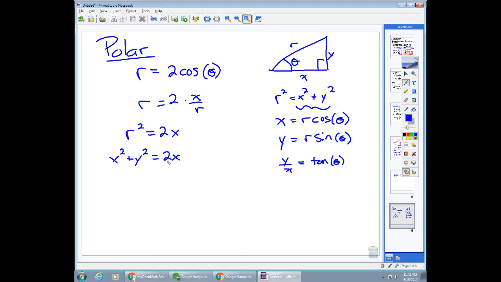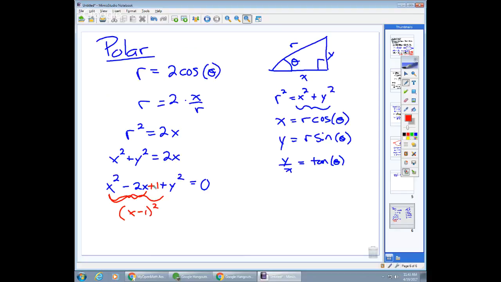And then looking at that, you might say, hey, that doesn't look like the equation of a circle. But it is an equation of a circle, hidden. So if I bring the 2x to the left side, I'll have x squared minus 2x plus y squared equals 0 on the other side. We can complete the square on this part right here. To complete the square, remember you take half the middle term, that would be -1, and then you square it. -1 squared is a +1. The whole point of that is now this is a perfect square. This whole part right here is the square of x minus 1.